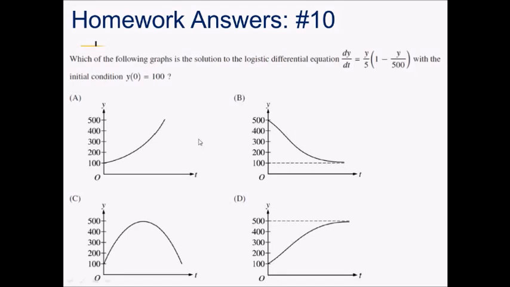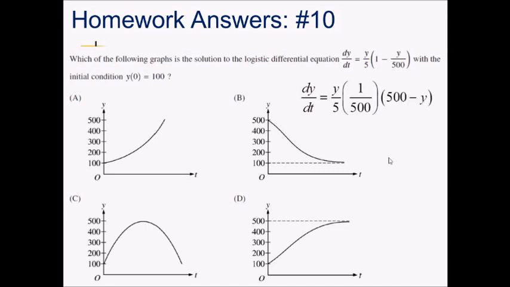But now they also gave you an initial condition of y of 0 equals 100. Well, looking at these two graphs, the only one with a start value of 100 is choice D. Choice B has a start value of 500. So you actually could eliminate everything and choose choice D right off the bat. But let's go a little further and just make sure we're right. So analyzing this differential equation, we're not in kp times m minus p form because our y value has a 500 underneath. So I'm going to factor a 1 over 500 out of that parentheses. And then inside, if we multiply by 500, I'll be left with 500 minus y.